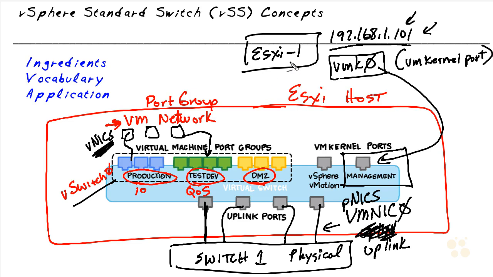So going back to our ping sourced by ESXi 1, it would be sourced from the IP address 192.168.1.101, which is sourced from a VM kernel adapter, VMK0, which has the IP address of .101. And that VM kernel adapter, that VM kernel port, is associated with the switch, which allows it to have communication to the outside world via these uplinks, which are the physical NICs, which are labeled VMNIC 0 and 1 and 2, etc. So whenever the ESXi host itself is working and interacting with the TCP/IP protocol stack, it's going to be logically associating that traffic with one or more VM kernel ports that it uses for that communication.